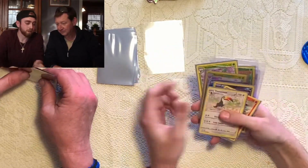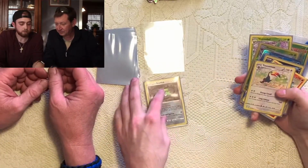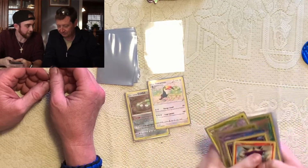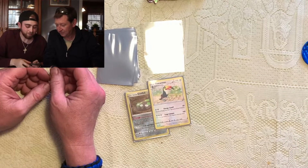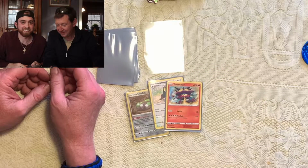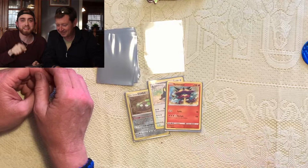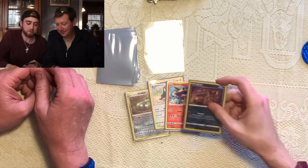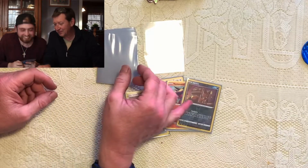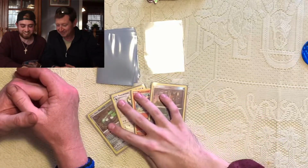So, here, let's show off the best pulls of the day, right? So we got the Galarian Stunfisk reverse. We have the Toucan Sam. Sound good. We have the Turtonator. Or the Turtonator, as they said. I don't agree with that. I like this Pokemon, but they called him the Turtonator. Butt Nicket. I like the Butt Nicket. Well, come on, it looks like a fox, man. It's kind of cool, though. But it's Butt Nicket. Yeah, Butt Nicket.